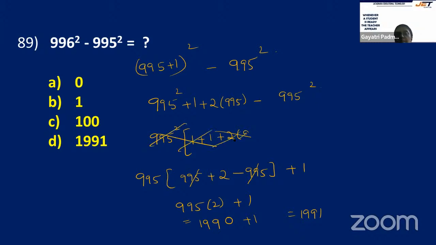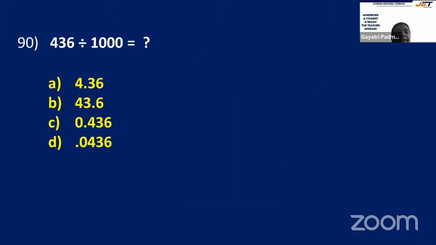All right. So some tactics have to be used which will simplify our answer. So that is how you are arriving at option D. All right. So if you had opted for option D, then your answer is perfect. In fact, even 995 square can be taken. That is also correct. Even this way can be done, or you can just take 995 also. All right. Now let's move on to the next question.